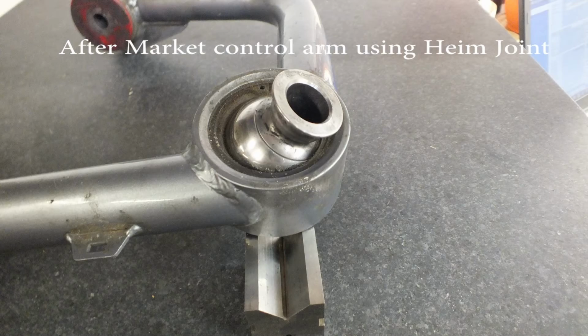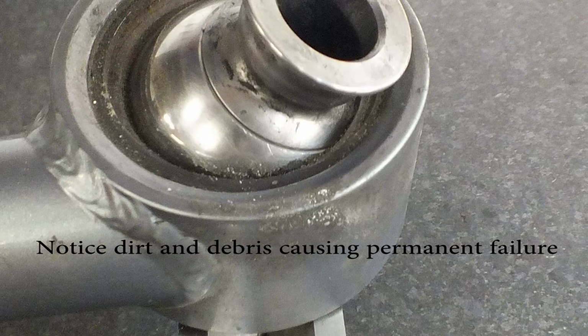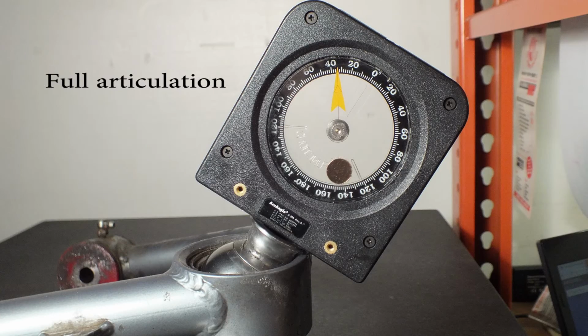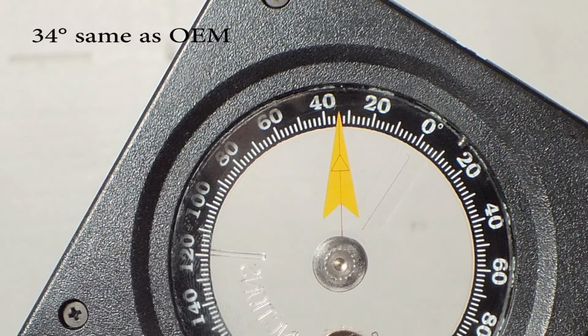Next, this aftermarket control arm using a Heim joint. Note dirt and debris that can cause permanent failure. We set the control arm to 0. Then move the Heim joint to full articulation, measuring 34 degrees, same as the original equipment.